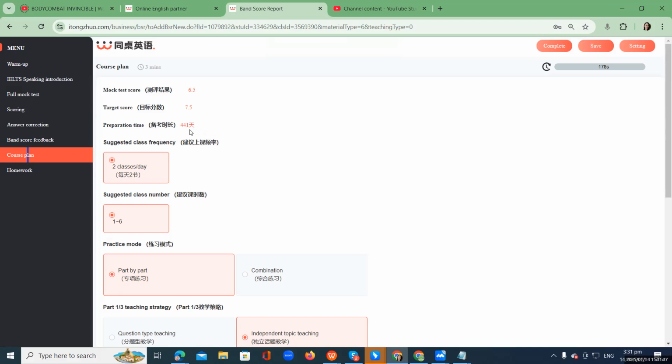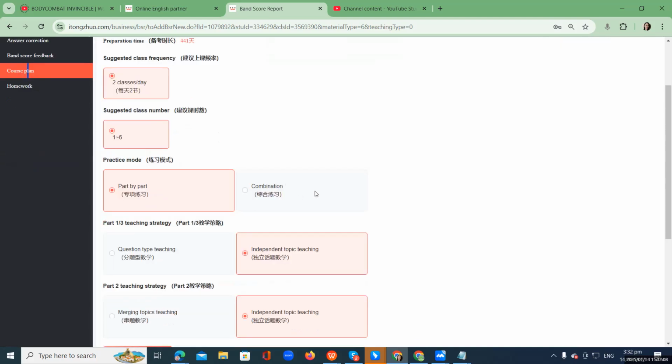So maybe it's too long from the time they had the IELTS score, the IELTS exam, the IELTS test. So that's why the generated time that the student will study with the teacher is a lot. So two classes per day, that's a lot, right? Anyway, whatever was generated here, you can just say that it's system generated, and you can just read whatever will appear here.